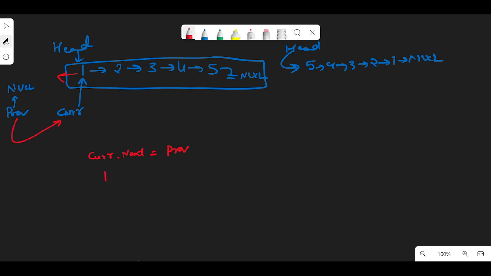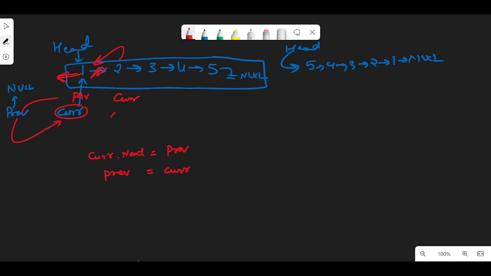After that your previous will be current. So once current's next is made null, this link is broken, you have to understand that, right? Now you will shift your current here and your previous here. So this will be current, this will be previous, and now you will want 2's next to point to 1.